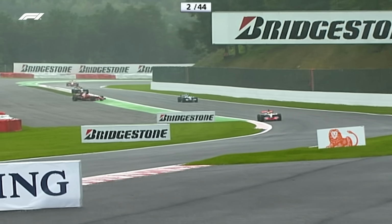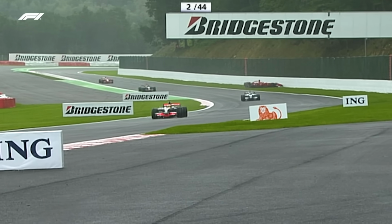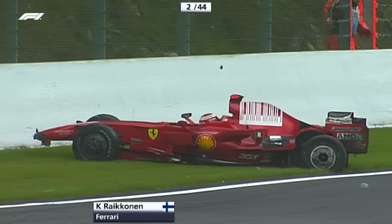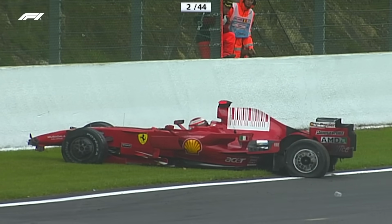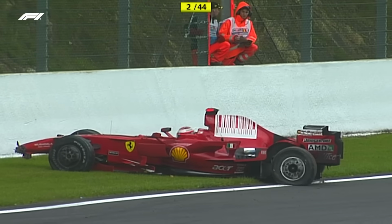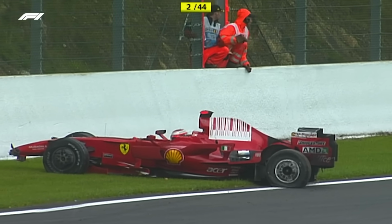Terrible decision to make. Oh, Raikkonen's going to hit the wall. He's going to hit the wall. He has hit the wall. That's Raikkonen, just like at Silverstone. Remember there, he was spinning like a top, and he's in the wall and out of this Grand Prix, having led it for most of the race. And Hamilton can take it easy now.